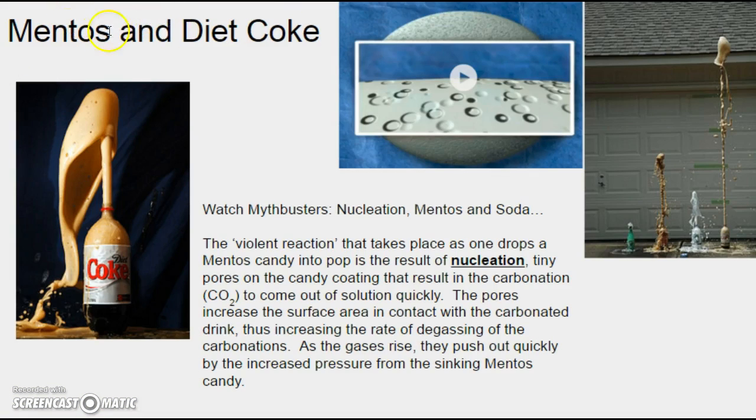And this is what we're going to be looking at with Mentos and Diet Coke, and this is the lab you're going to be doing. You're going to be creating this on your own. But it's really the process of what we call nucleation. This is where the pore spaces on the Mentos actually allow for carbon dioxide to come out of solution very quickly. And that's how and why we get these violent upward moving eruptions. The Mentos physically reacts with the coke. It doesn't chemically react, and that's what a lot of people think is taking place here.